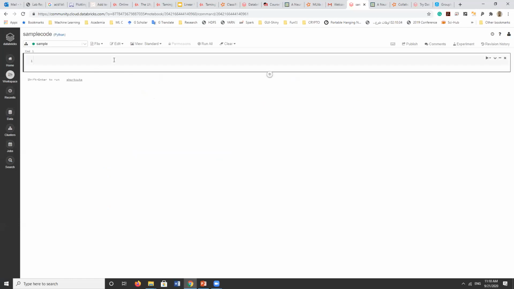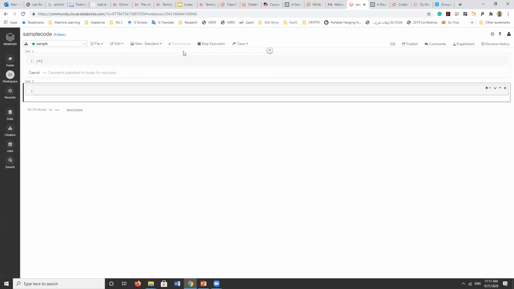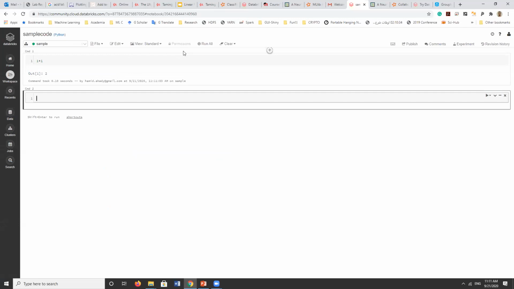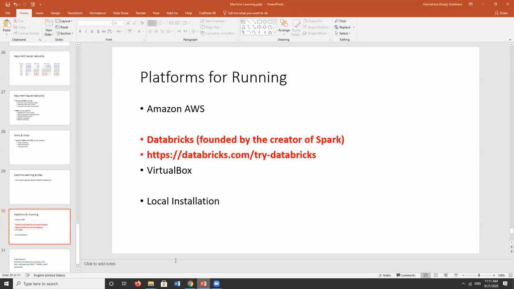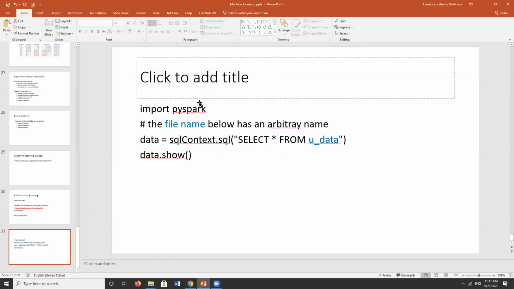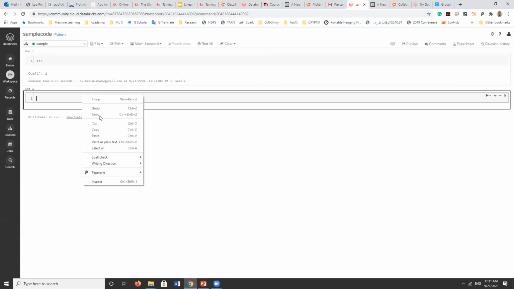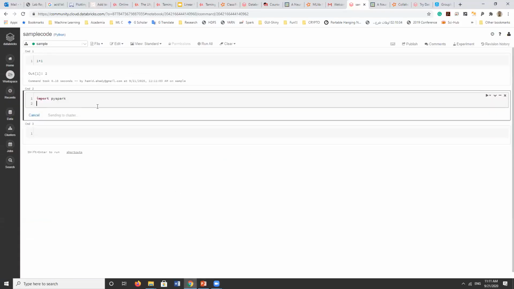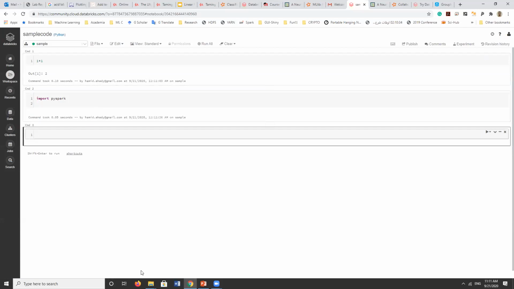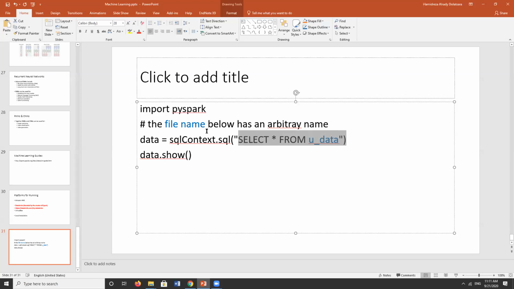As you see, now I have something similar to Jupyter Notebook. For example, 1 plus 1, then you press Shift and Enter together, similar to Jupyter Notebook. Shift Enter, 2. Now let's do something with the data that we just imported. I put the sample code in your last slide. As you see in the first one, we import the Spark package. Copy, paste here, Shift Enter. Now I have imported this package. Next, I import the data.